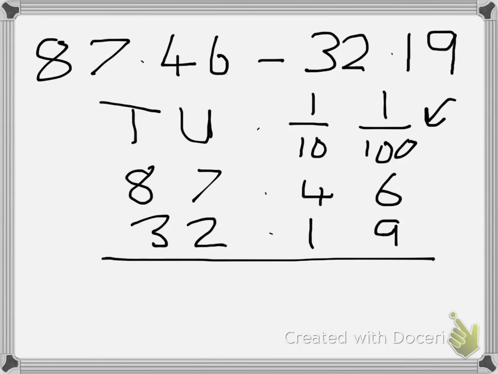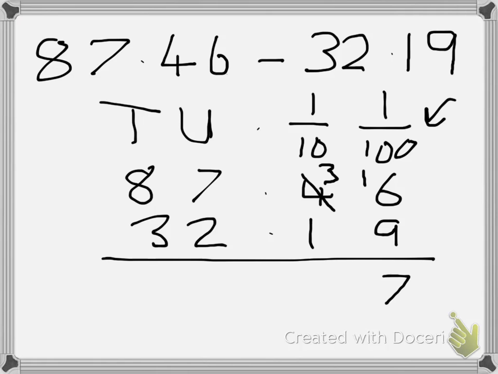Again, I'm going to start off at this side because I start off with the lowest value, and I look at the top number and I think, is that bigger than the bottom number? Well, in this case I've got 6 and I've got 9. I can't do 6 take away 9, so I'm going to have to borrow from the 4. That becomes a 3, and this now says 16 take away 9. So 16 take away 9, well I'll count on from 9, 9, 10, 11, 12, 13, 14, 15, 16, and I'm left with 7, so I'll put that at the bottom.